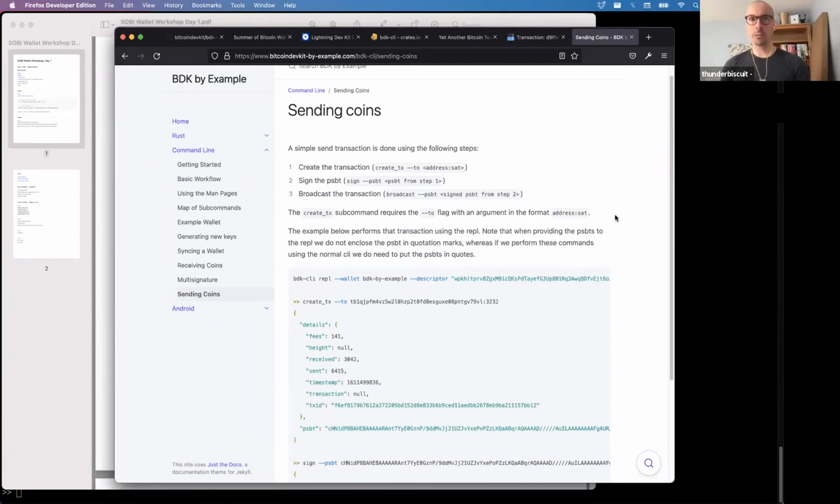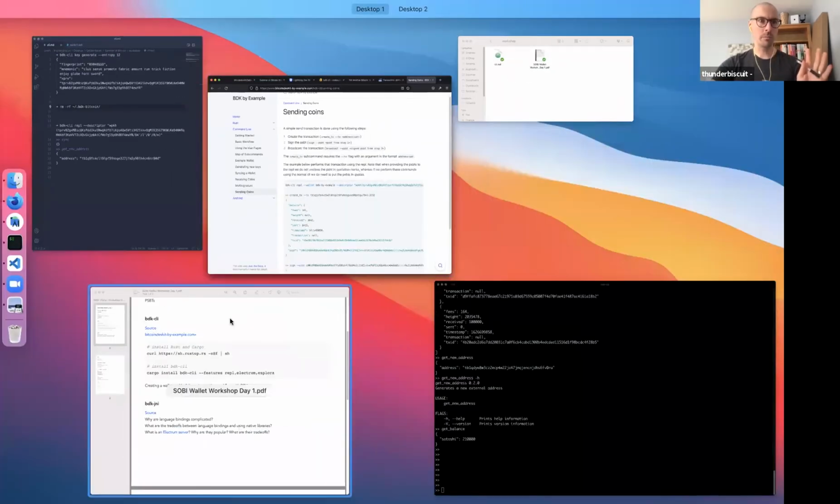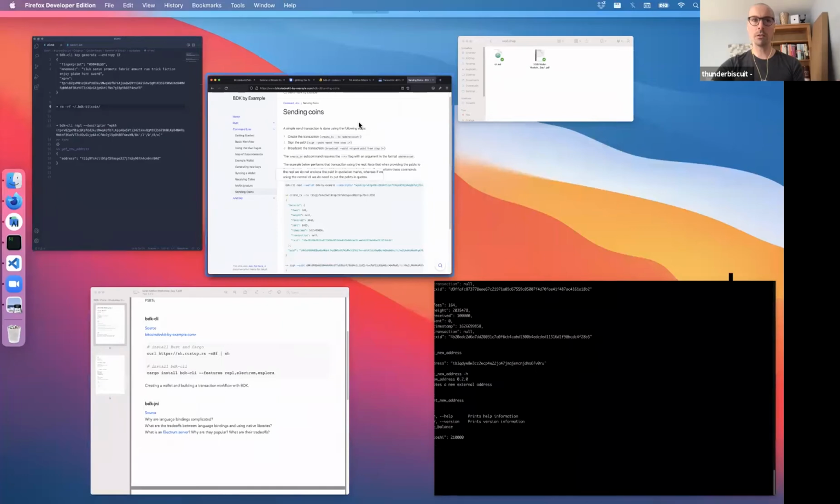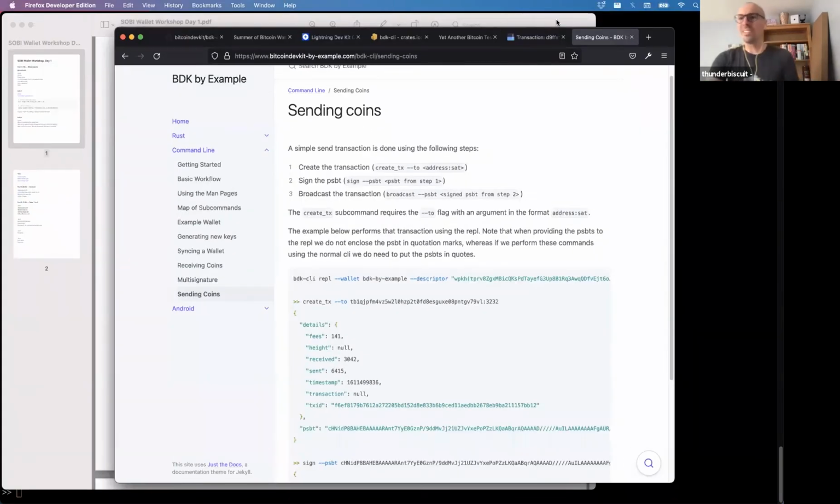I don't know if you're familiar with PSBTs. Can anybody in the chat tell me if PSBTs were explained? I don't want to spend too much time on PSBTs, but the idea is that Bitcoin transactions are basically these encoded pieces of data that we submit to the network. So a Bitcoin transaction is a list of things that tell you about the previous outputs that you want to spend, and where you want to send them to, whatever.